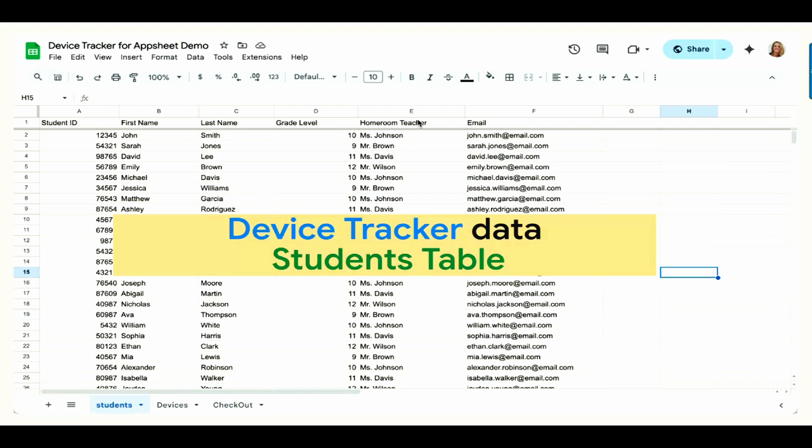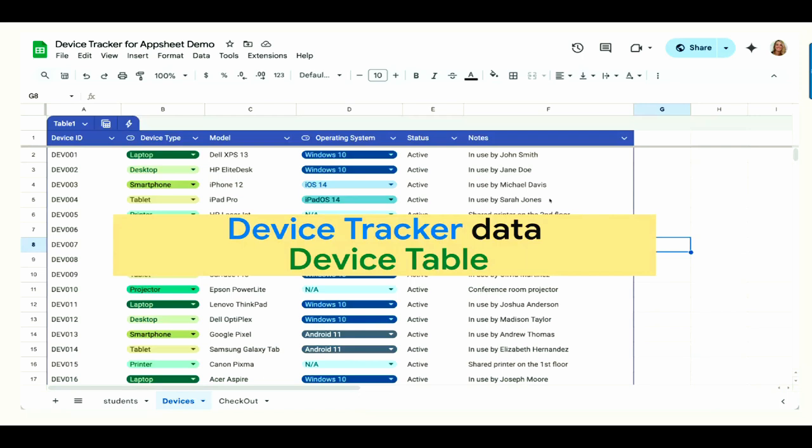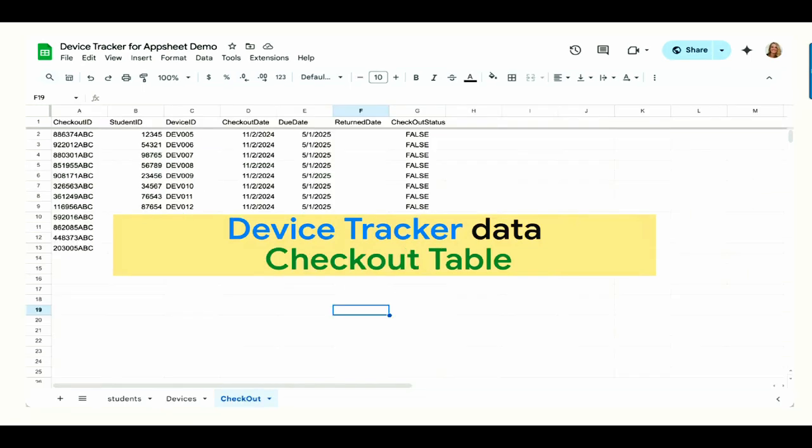Now the thing to notice about these tables is that I have a unique identifier. So each table is in its own sheet, so we're not going to mix types of information. So I have a list of students, it's on its own table, and I have a unique identifier for students. And then my list of devices is on its own sheet and it has a unique identifier for each device that I have. And then a separate sheet is tracking the checking in and the checking out.